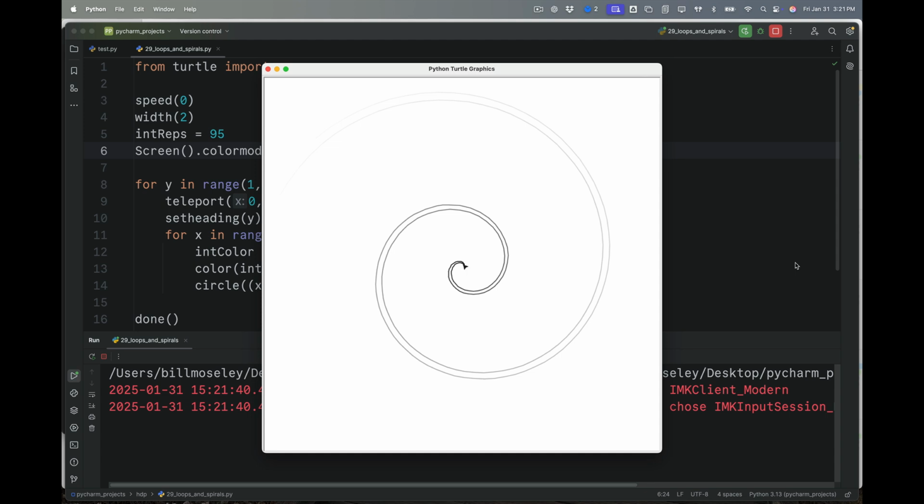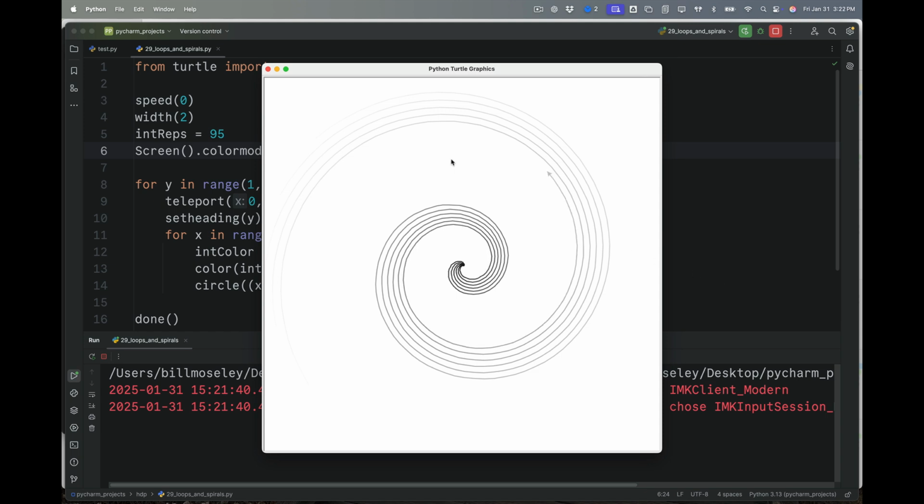That's even cooler. And again, this takes a little while to render the whole thing. But if you're patient or you want to go grab a cup of coffee, then you can come back after you let it run and you can see what kind of a cool design you can make.